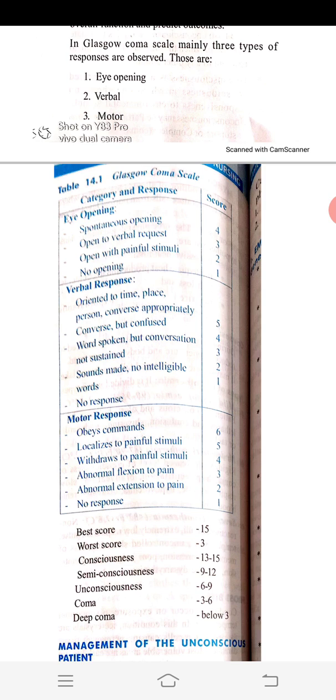If the patient cannot withdraw from the pain stimulus, we go to the next motor response, that is known as abnormal flexion to pain. Abnormal flexion to a painful stimulus typically involves adduction of the arm, internal rotation of the shoulder, pronation of the forearm, and wrist flexion. These are known as decorticate positioning, which indicates there may be significant damage to areas including the cerebral hemisphere, internal capsule and thalamus.